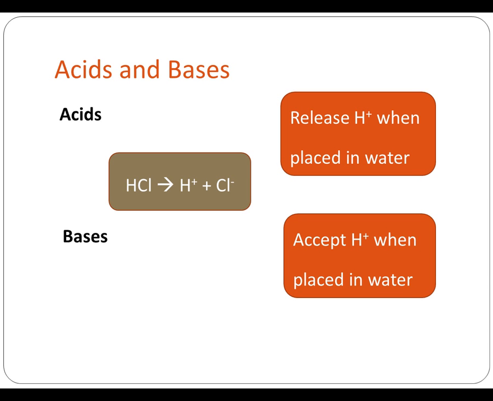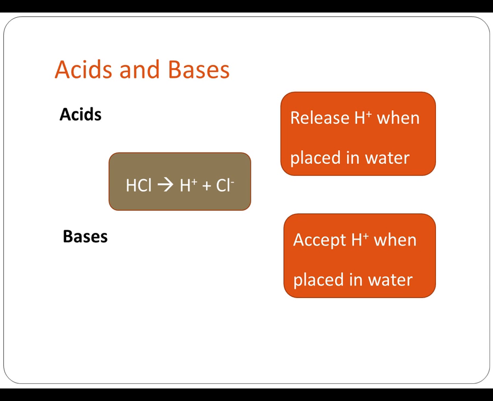Can you see the reaction? HCl would be mine. And then the reactants, and then hydrogen and chloride would be my reactant is hydrogen chloride, and hydrogen chloride ion would be the product. Okay.